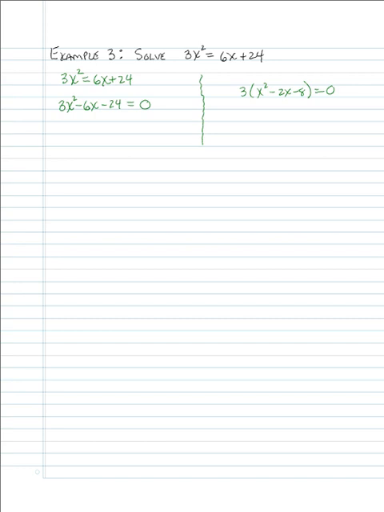But what I want to appeal to you here, that if we see a common factor in an equation of this type, rather than worry about factoring that common factor out, why don't we just divide it out? See, what we could have over here is we could take this side and divide by 3, and that would eliminate that factor of 3. And then, of course, we'd have to divide the other side by 3. So we'd get rid of these two 3's. We'd have x squared minus 2x minus 8. And, of course, 0 divided by 3 is just 0. And so it gives us a much simpler equation to solve.